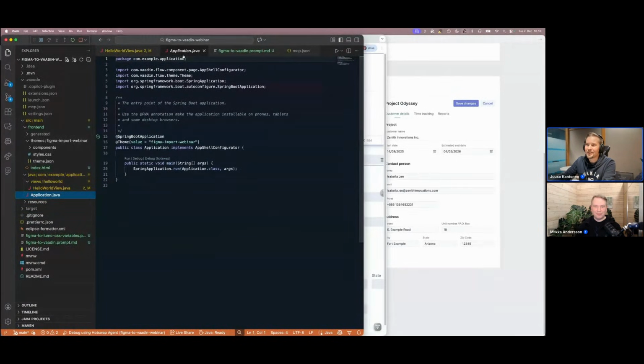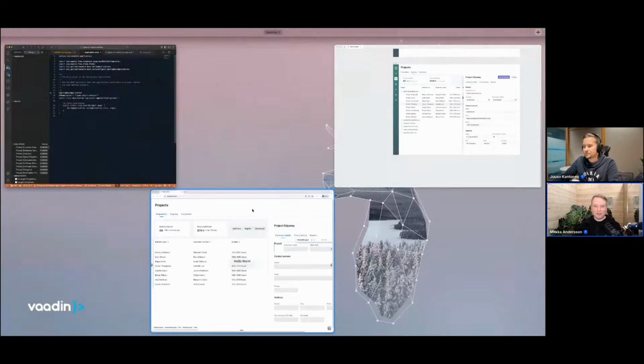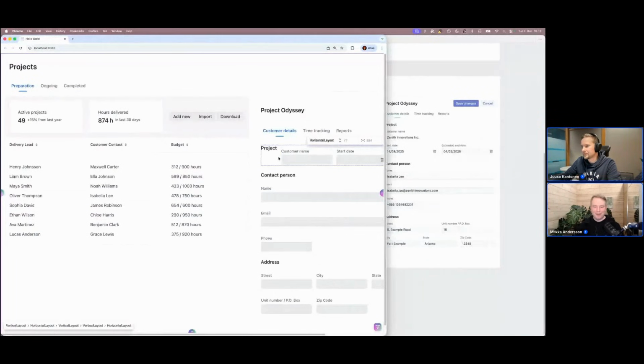It was a thing for myself for the first time to figure out where this button is. Now, if I was running the project again, it would appear here. Now I'm using VS Code, but the other IDEs have a similar concept of debugging with this hot swap agent. Yeah, and if unsure, check the Vaadin documentation. It's all documented in there.